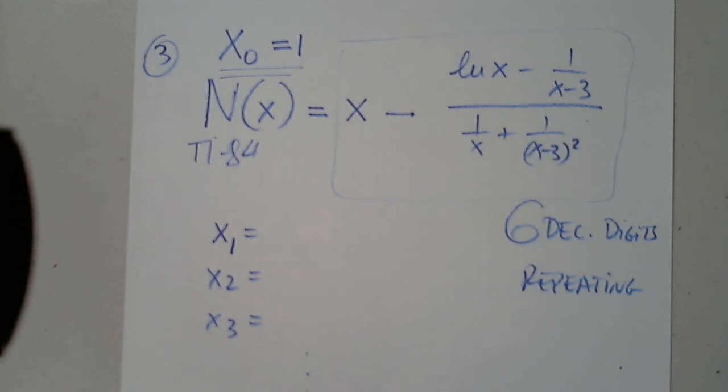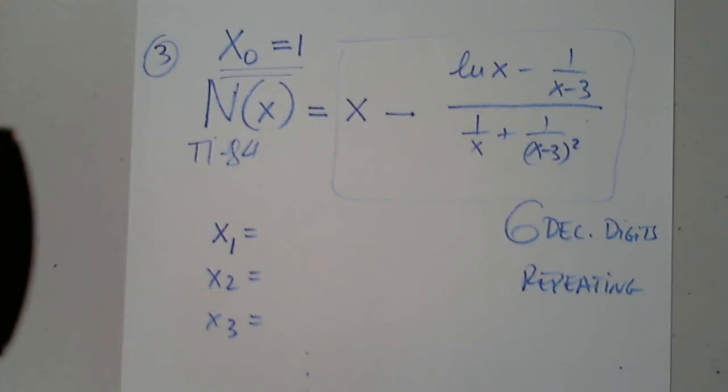So in y equals, I will enter my function. Lazy people like me, I'm kidding, will enter because I already have that numerator. The numerator is there. So I have x minus parentheses natural log x minus 1 over x minus 3. That's already in there. I used it before. So that's the numerator. And divide by the denominator.